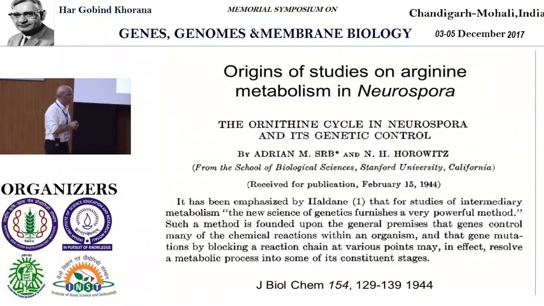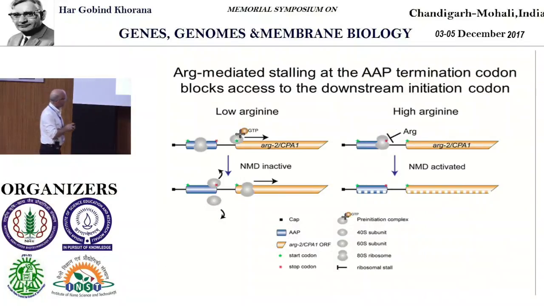And in fact, this is shown now, and now, of course, we think of systems biology, proteomics, and genomics as very powerful methods. So here we have the model for how the stalling, low arginine versus high arginine, does two things. It stops ribosomes from getting to here. And I want to point out that this initiation codon is in a very poor context. So most ribosomes go by it. But if they find it, and there's arginine in the cytoplasm, then they stall.